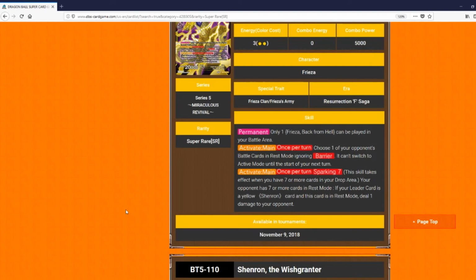Your opponent has 7 more cards in rest mode, so there's 4 things you have to consider before you find that. If your lead card is a yellow Shenron, and this card is in rest mode, deal 1 damage to your opponent. You can use the old drop Freezer. The old one. That puts all the stuff in rest mode. Hmm. Yeah. And then use his active main afterwards.